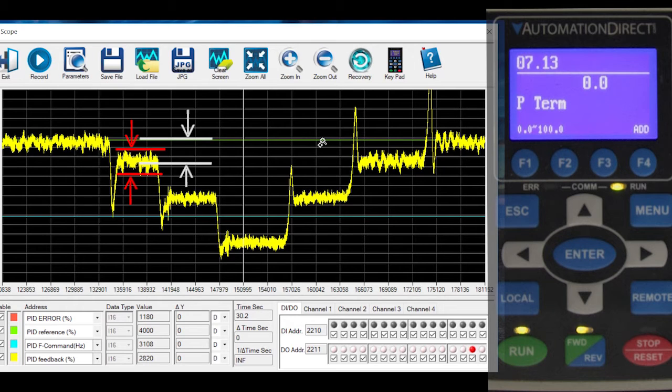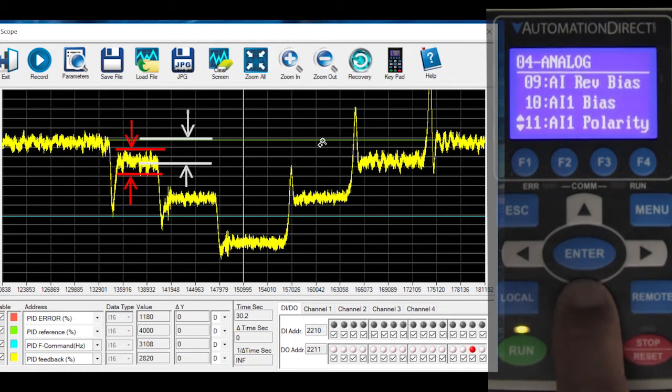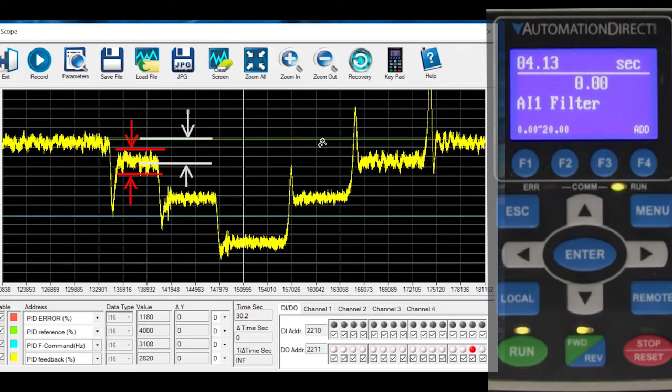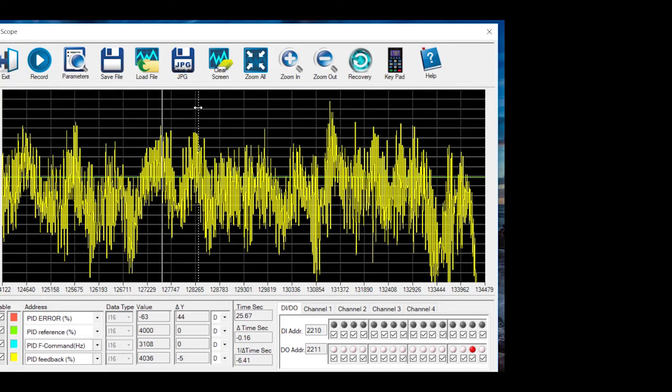We'll take a closer look at why the pressure signal is so noisy in the system and what we can do about it in the loose ends video. But for now, assume we're stuck with this noisy signal and we just have to deal with it. The good news is the GS4 has an easy fix for this. We simply go to parameter 413 and add some filtering to analog input 1. If I zoom way in on the noise signal, we see some fast-moving noise and a slower undulation that's around a couple tenths of a second.